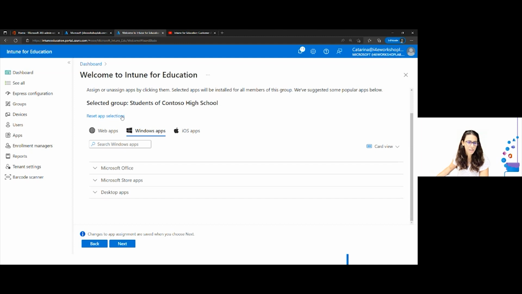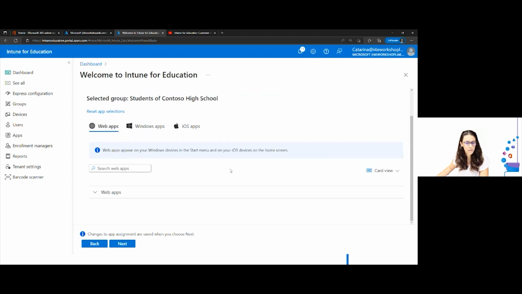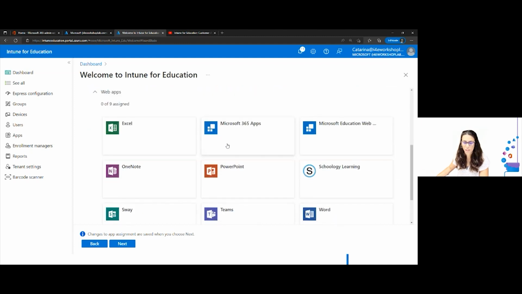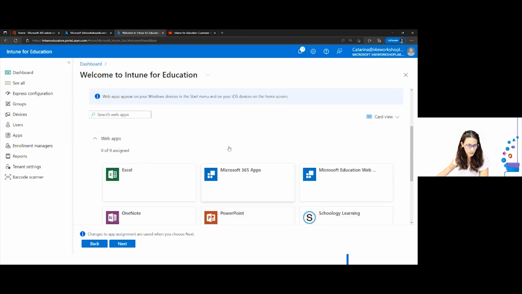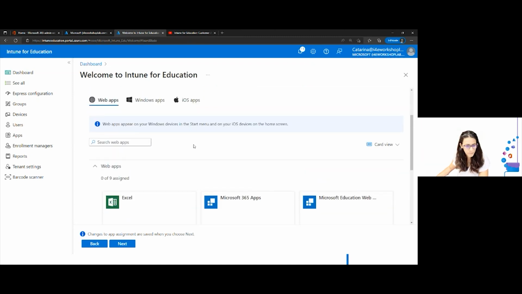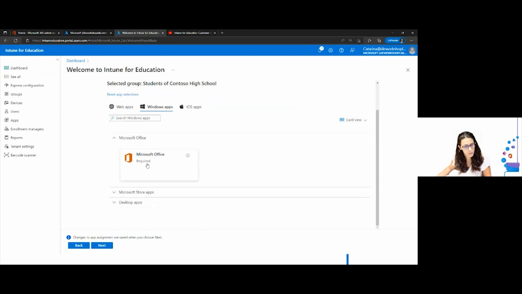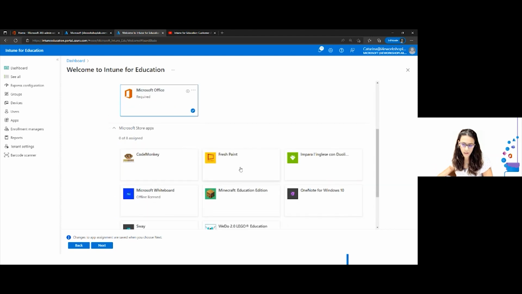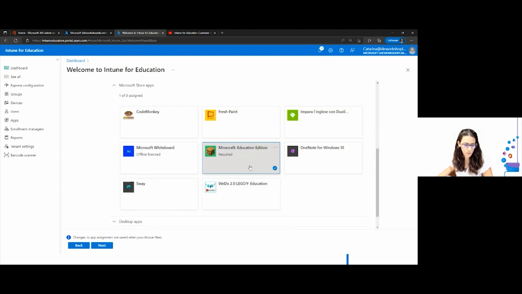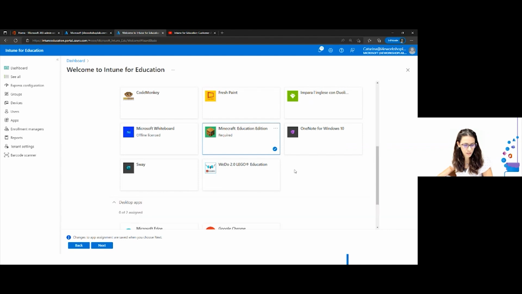Then it's the step where we can choose applications. You have here web applications. You have a couple here that you could choose. For today, I'm going to choose Windows applications. You can make sure that Microsoft Office Suite is installed on the devices of these students. And you could choose also Minecraft, for instance.